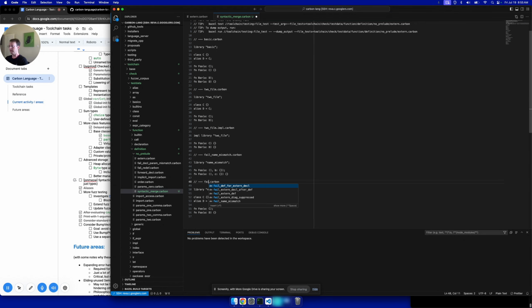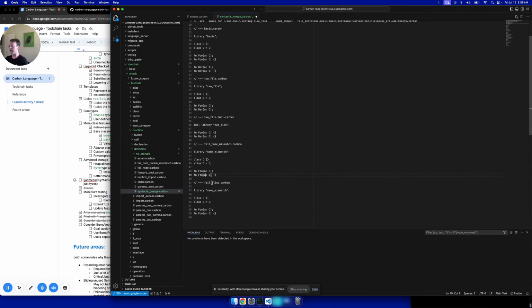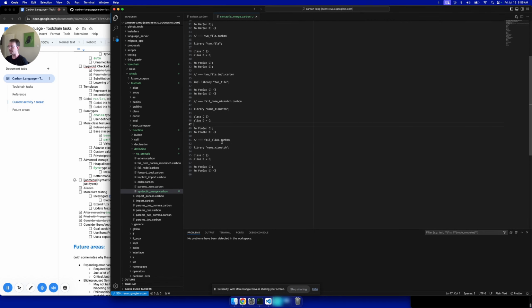Here, I'm aliasing. Here, I'm again going to change this. How do I actually want to do this one? We're going to make this a double failure, so both the name and the type mismatch, to double check what the result is there. And we also want a two-file version of this.